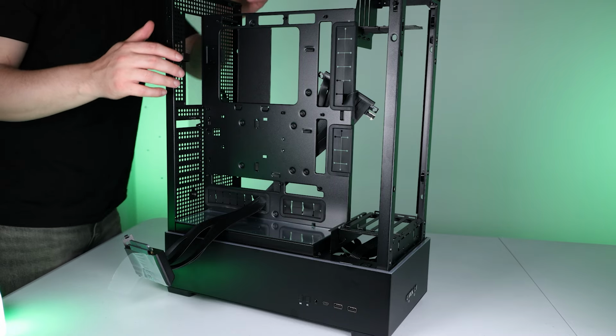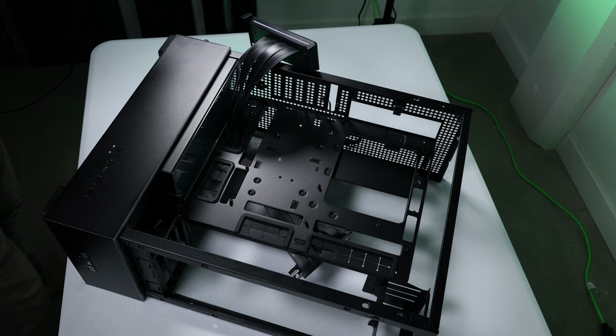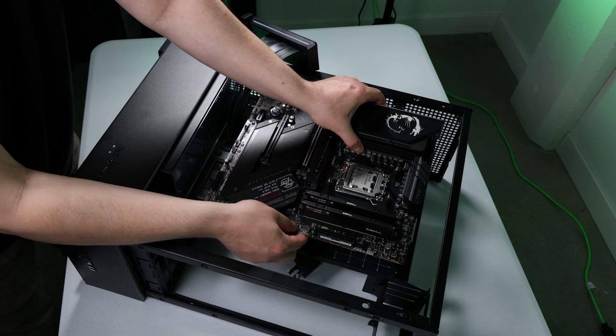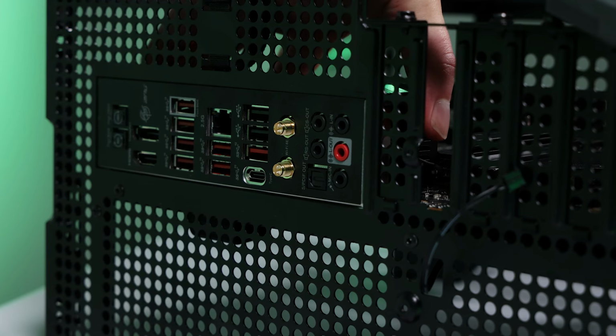All right, let's tip this sucker on its side and get the motherboard in place. I'm not going to show you the CPU, RAM, SSD install in this video as I'm just reusing all these components in this build from a previous video. So if you want to watch that install, you can check out my other videos or the hundreds of other videos on YouTube. But once it's lined up in place, let's screw the motherboard down.